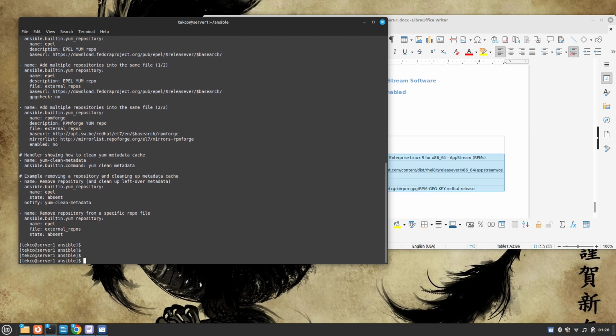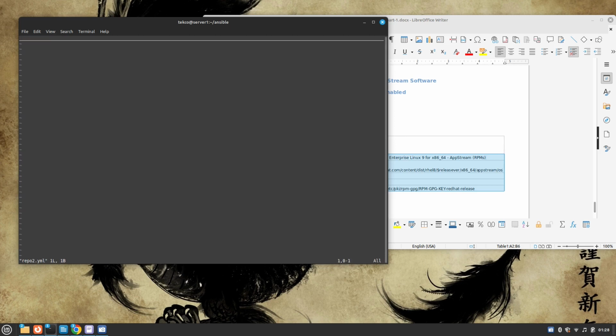So now we know this thing, we can go back to our repo2.yaml and start creating the playbook. So the name is setting up the repos in our nodes.